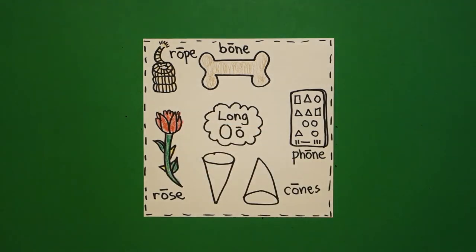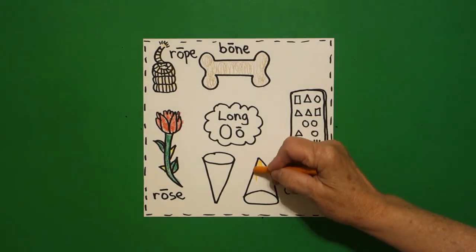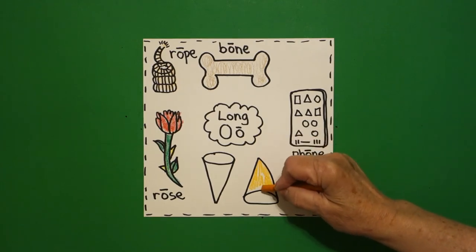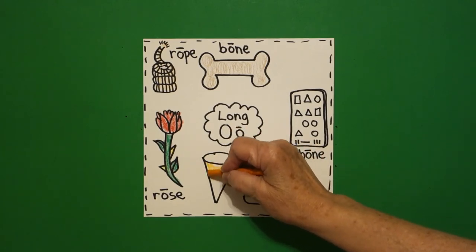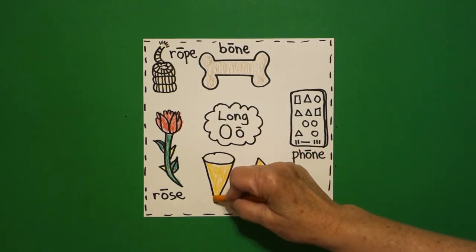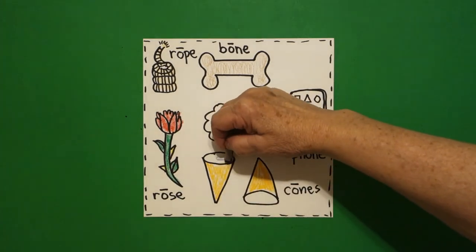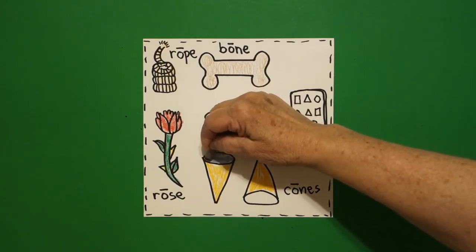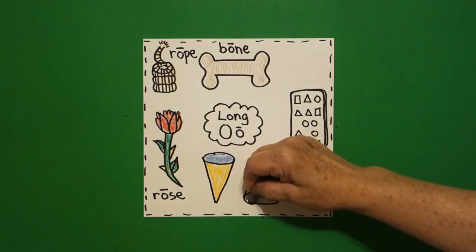Now my cones, I'm just going to do orange on the outside. And I was thinking traffic cones, but we could have done ice cream cones. Or these could just be geometric figure shapes. Regular cones. But I wanted to show you that this is the outside. And then I used regular blue for the flat oval part. So it looks like the inside of a cone. You can do these any color you want.